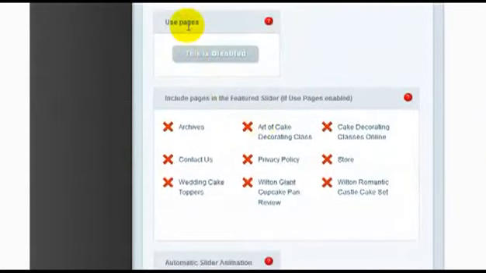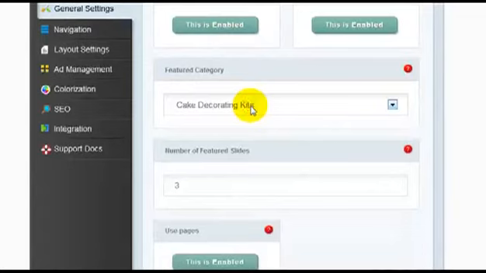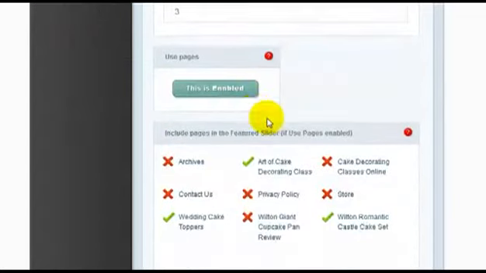I can also choose to use pages, and if I want to do that, I simply click this so that it's enabled, and then I pick and choose which 3 pages, for example, that I want to appear in that featured content area. Now, although this is not the only thing you have to do to display featured content, this is step 1, so don't forget this part. Again, decide if you're going to use pages or posts. If you're going to use posts, set up a category, and then choose what category will be displayed in the featured area here. If you're going to use pages, simply choose the pages.